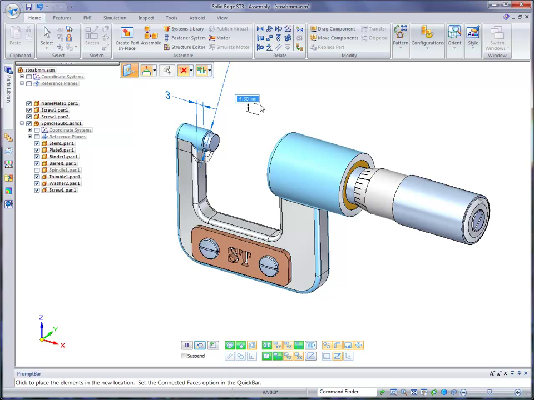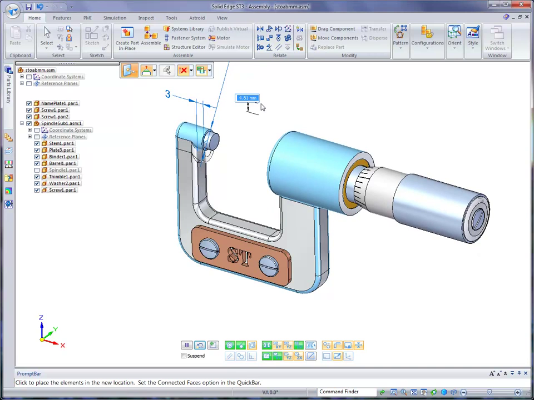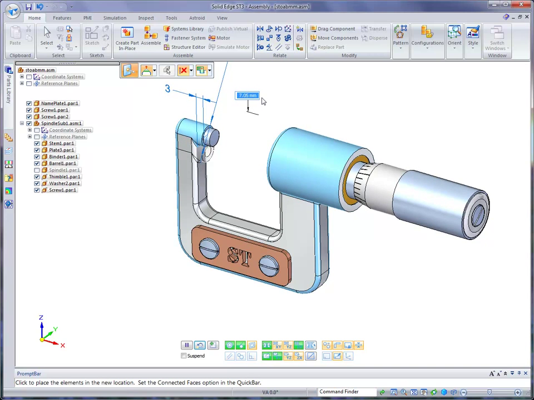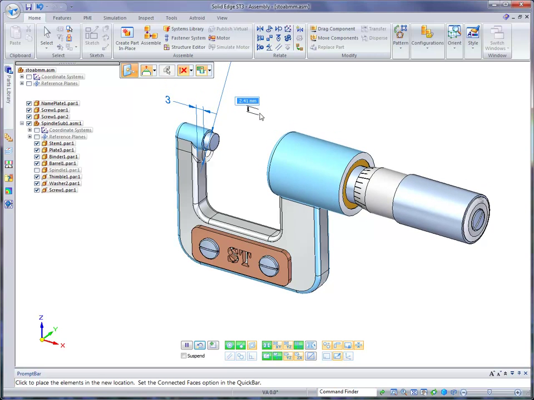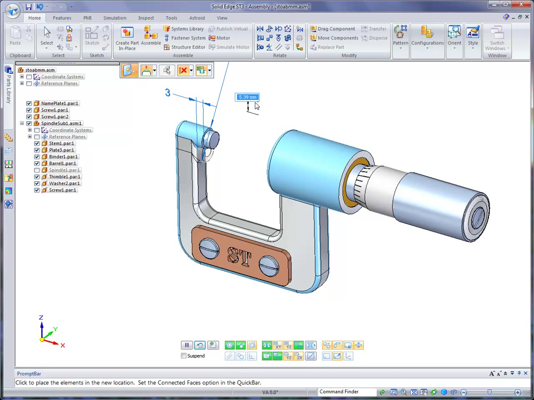You notice it's maintaining cylindrical. It's also doing tangent edges, and it's also doing a symmetric about the ZX axis. And that's what actually drags the rest of the geometry up. It's holding all of those relationships together.